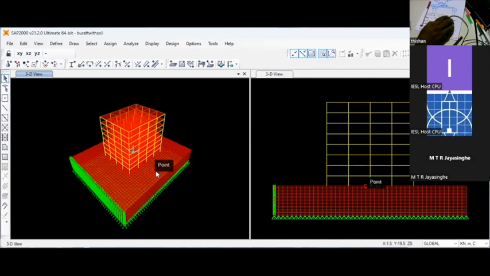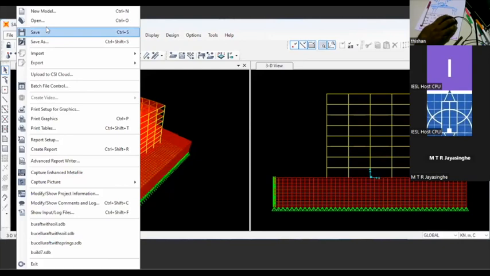Similar models can be made for bridges as well: bridge foundations, superstructure, substructure, as well as foundations. You can create similar models depending on the level of water table, type of foundation, and also the type of soil available. Right. So with that, I'll stop sharing. Or else I can actually show you another model, but just a demonstration only.